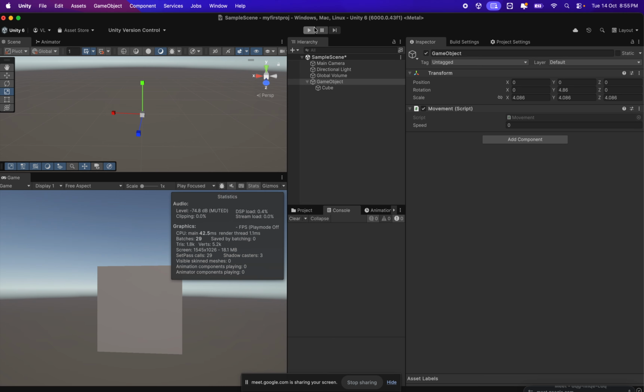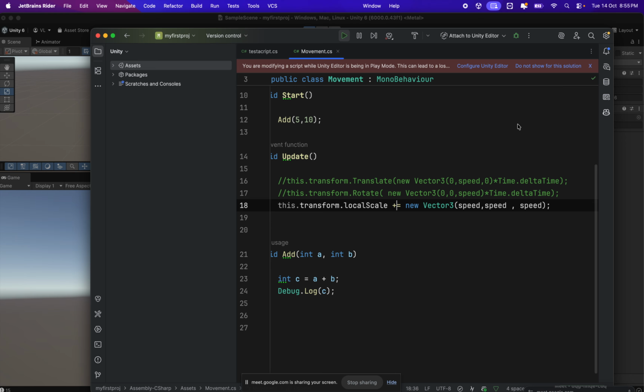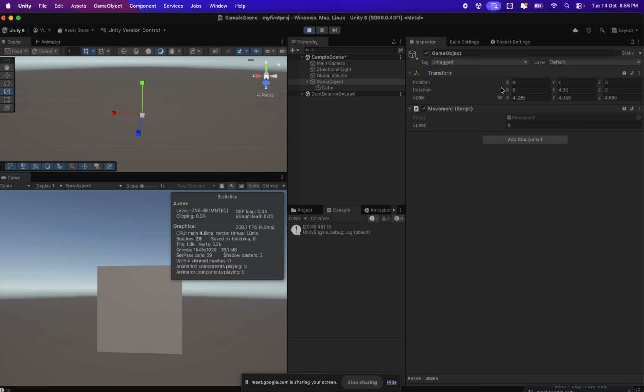Let's try again. Currently it is 0, so it won't affect anything, because we are adding to the local scale whatever value it is. Currently it is adding 0, so it won't change anything.